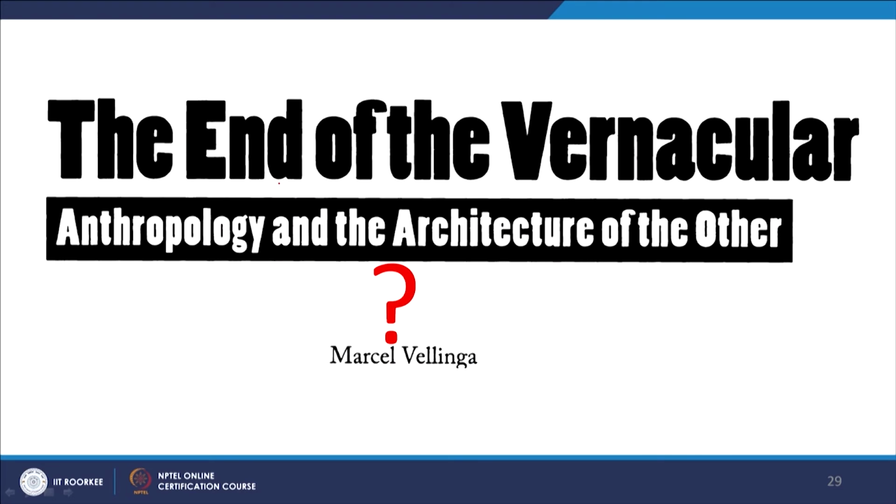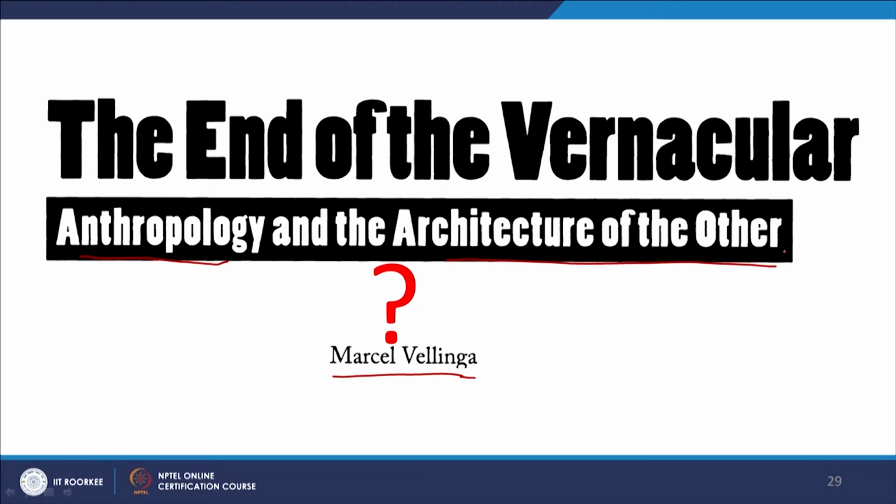Now, with all this discussion of the understanding of vernacular architecture, it is not only from a technical point of view, or a climatic point of view, or a political point of view. It is also the consumption point of view in all the examples which we discussed. And it is also not just about how it is evolving from a chronological point of view, but also whose perspective you are looking at.